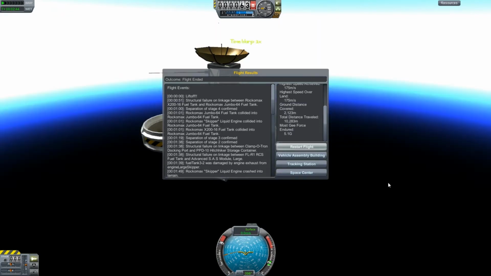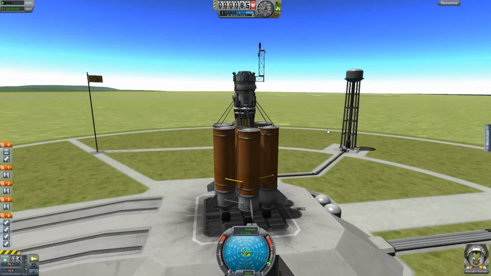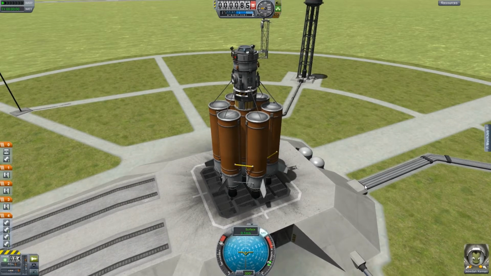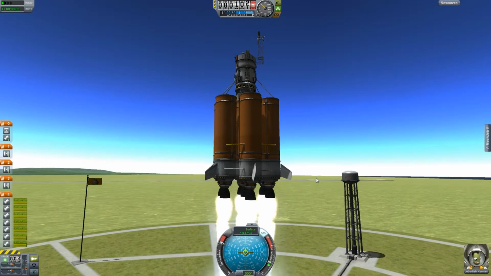Let's go ahead and just try that one more time, because Jebediah will come back to us. They always respawn if you just restart the flight. I'm not sure what happened there, because it seemed like we had everything going pretty good, and it just all of a sudden fell apart. So we'll try it one time. There we go. Good. Takeoff.